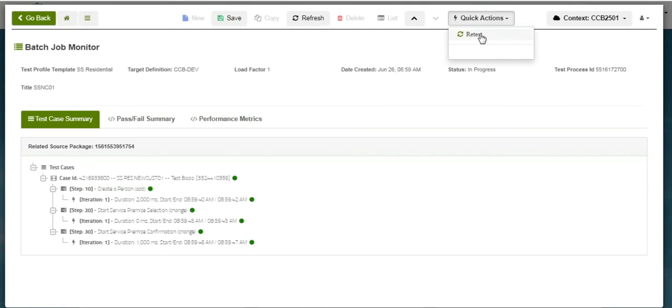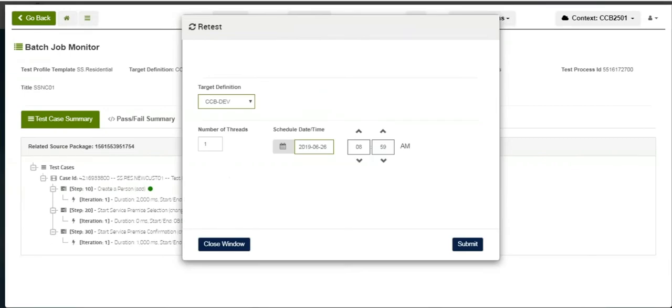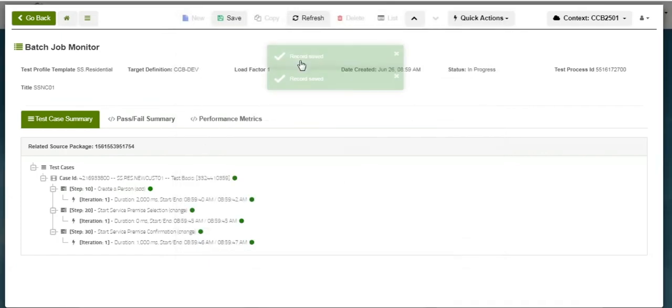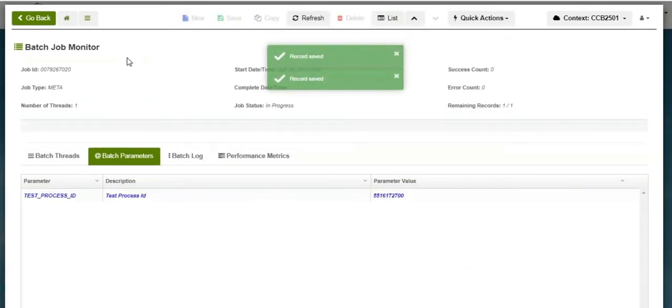As I just mentioned, just for performance metrics, let's retest so that we can see if anything changes in time. Alrighty, just like before, the system navigates us over to the batch job monitor.